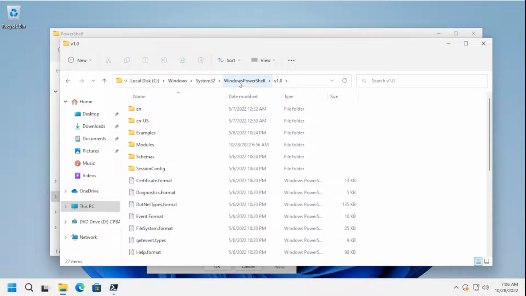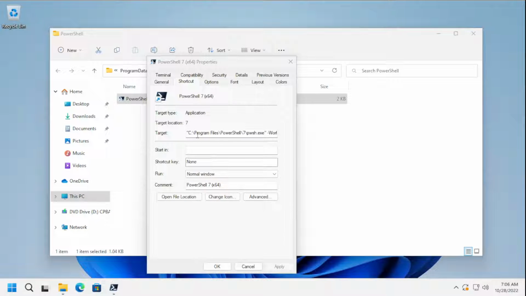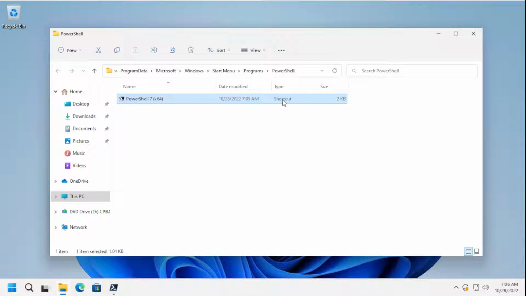So this is the 5.1 version. And PowerShell 7 is hanging out in the Program Files directory. So they are different.